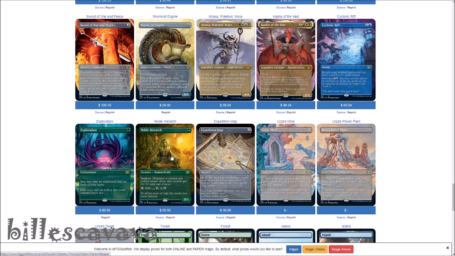Noble Hierarch, another reprinting. I think we did have a box topper version of Noble Hierarch. Yes, we did, in Ultimate Masters, but I really love this art. This art is fantastic. Now, this is where it gets a bit weird, because originally I thought they were only going to pick rares for the box toppers, so I thought they wouldn't pick any card below $20 regular version. But that seems to be completely wrong. They're just upshifting cards to rare in the box topper.